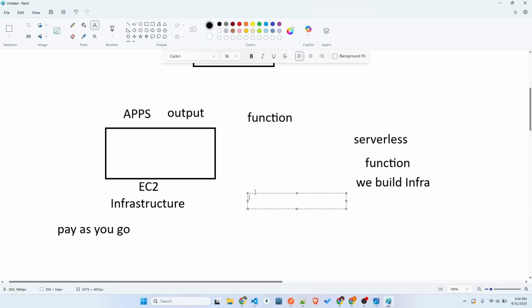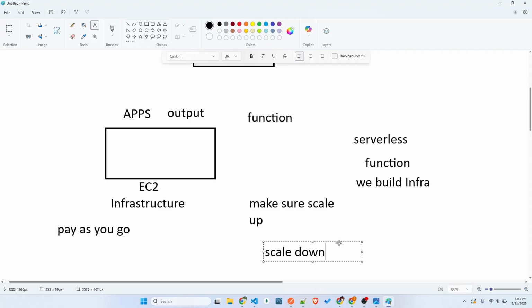They will make sure to scale up. If 1,000 users come to this app, they will increase the infrastructure. Let's assume we first created 2 GB RAM, and a lot of requests came to this app, then they will increase this RAM. Let's assume they increase it to 10 GB based on the latency and the traffic which comes to the app. That scaling up, or provisioning more resources to our infrastructure, we call scaling up, and it automatically scales down also.